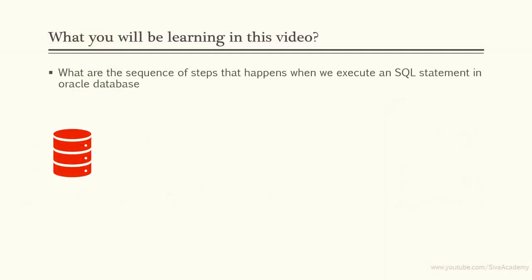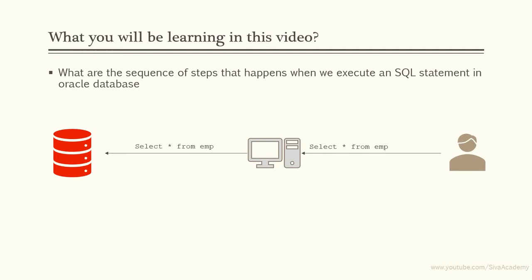In this video, we are going to understand what happens behind the scenes when we execute an SQL statement in Oracle database. Suppose a user issues a SQL statement to the client, then the client sends the statement to the Oracle database server, and the server executes it and returns the result to the client. But what actually happens within the database server is what we are going to understand in this video.